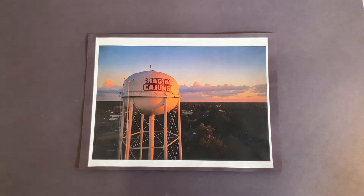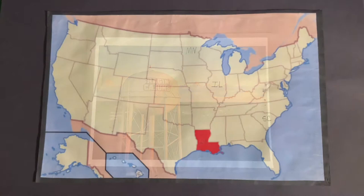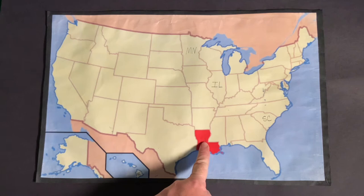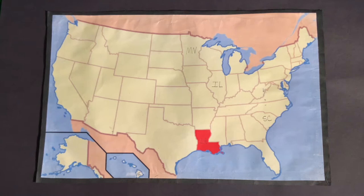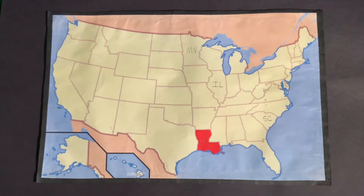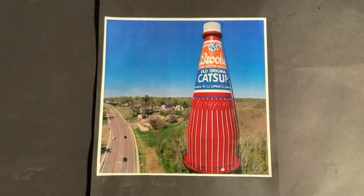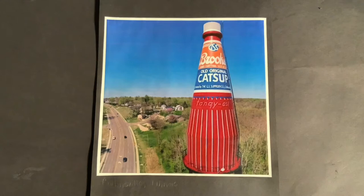Let's take a look at some examples of really cool, unique towers located across the United States. The Lafayette Utility Systems water tower in Lafayette, Louisiana — I showed you that picture already — and the Raging Cajuns towers are where we live. Here you can see a giant bottle of ketchup, but it's actually a giant water tower designed in the shape of a ketchup bottle. You can see how high it is and even the rails for workers to walk around. This really unique water tower is located in Collinsville, Illinois.